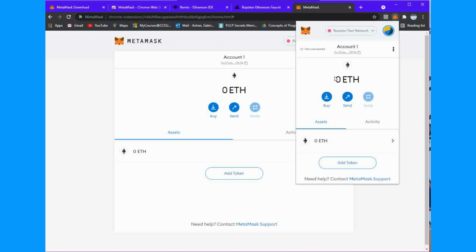Now, before we begin, we need to have some Ether balance. So go to Ropsten Ethereum.